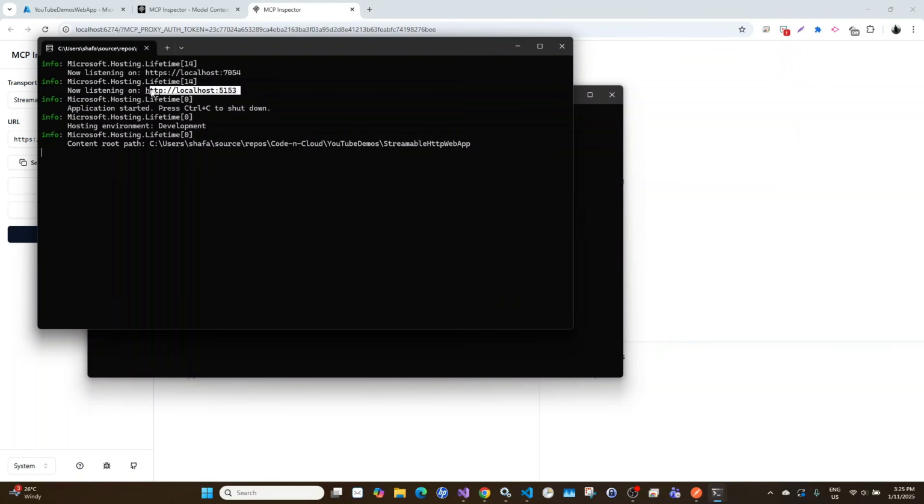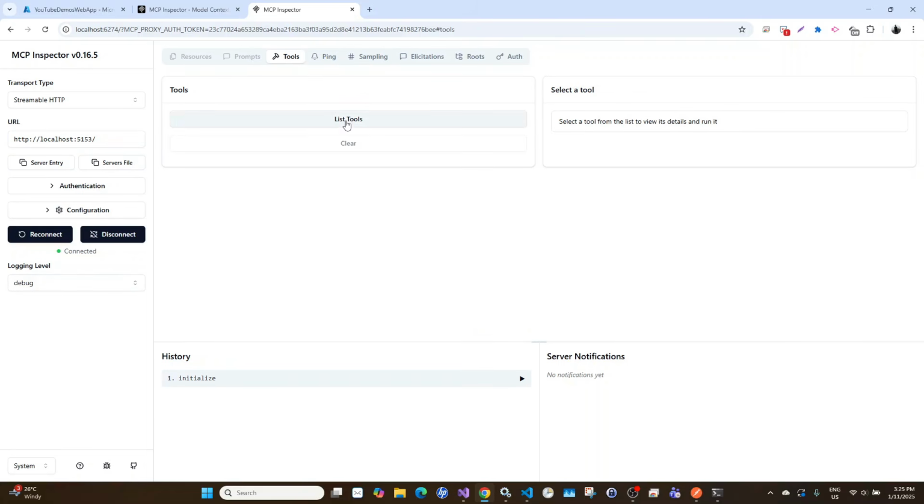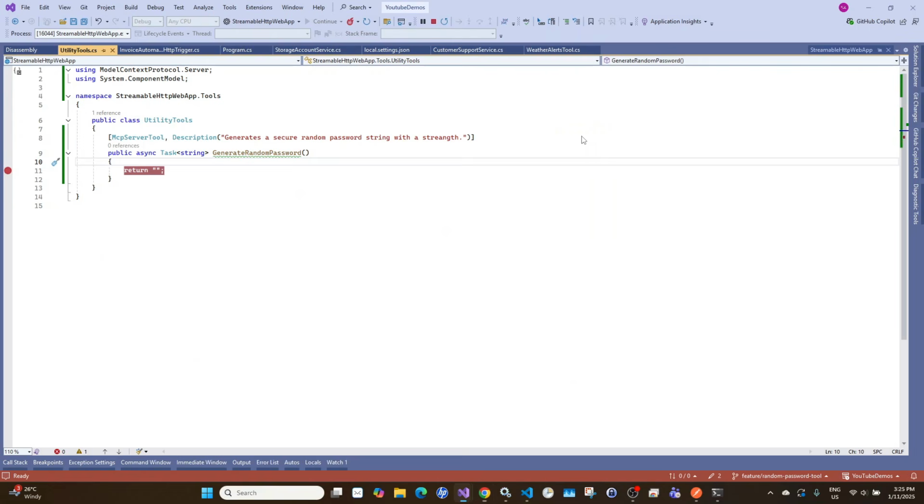So copy this URL and make sure it is streamable HTTP and just paste it here. Put a slash at the end and just connect. List tool will give you the list of all tools available. So click on that generate random password and just click on run tool. It will hit the debugger, so that means it's all working.